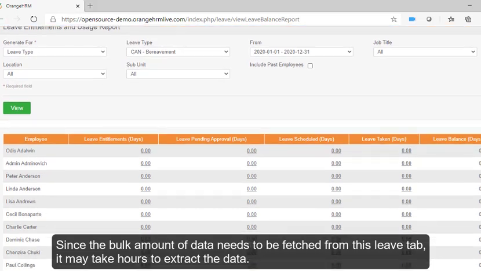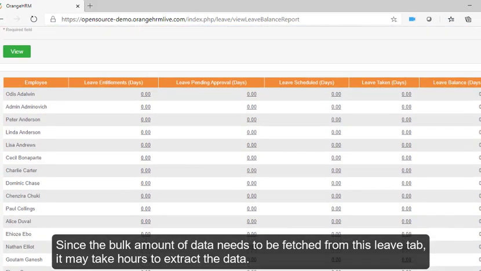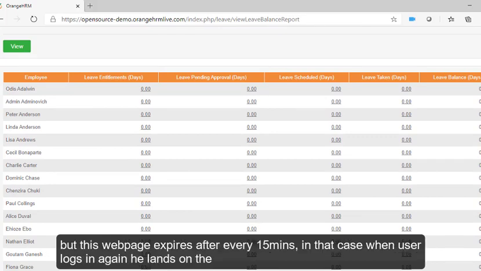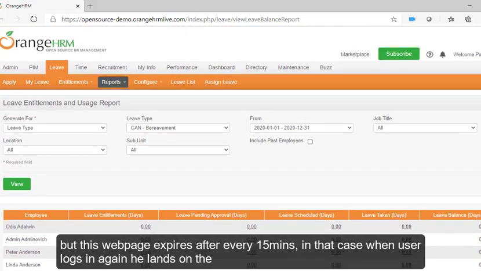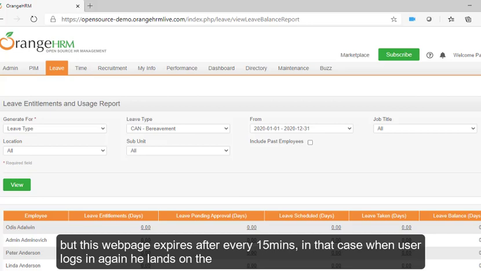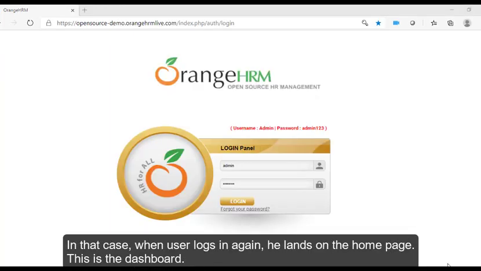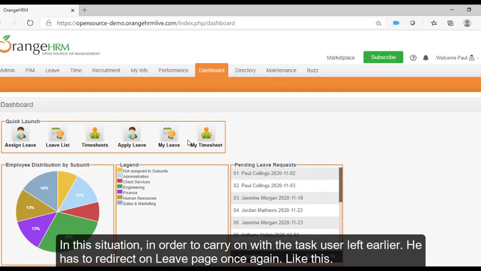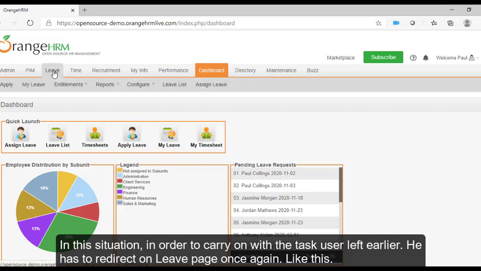Since a bulk amount of data needs to be fetched from this leave tab, it may take hours to extract the data. But this web page expires after every 15 minutes. In that case, when the user logs in again, he lands on the home page. This is the dashboard. In this situation, in order to carry on with the task the user left earlier, he has to redirect to the leave page once again, like this.